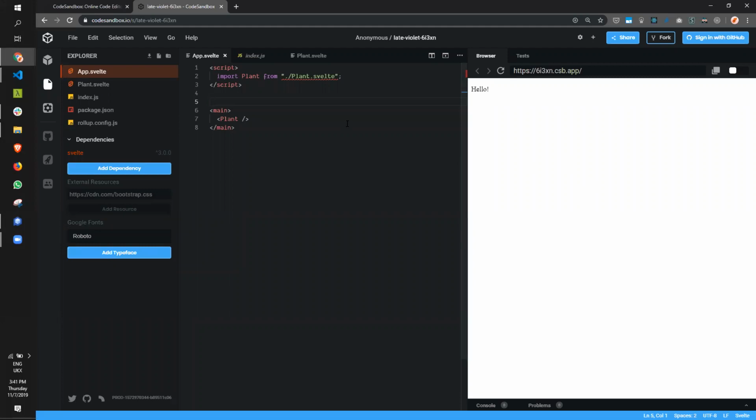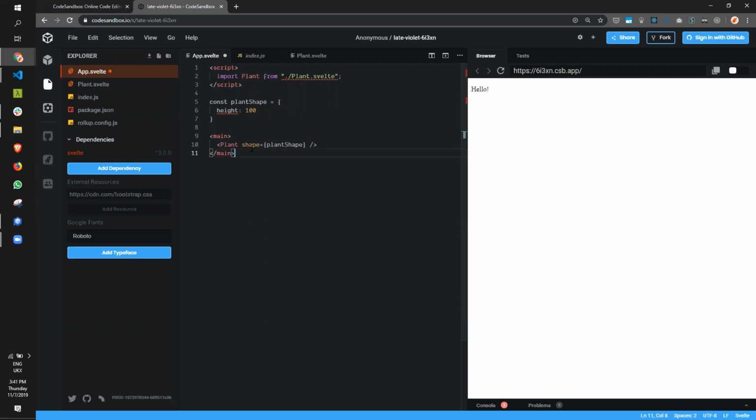And let's say that our plant in the beginning is something quite simple. Let's say that we have a plant shape that only has a height of, let's say, 100. So this is the only thing that we have right now. And we are going to give this plant shape to the plant, passing it as props.